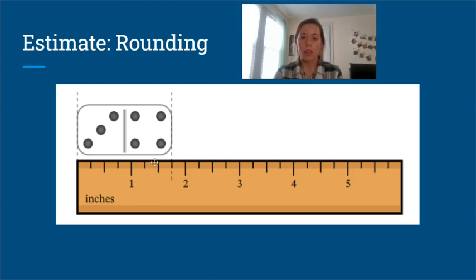When it comes to estimating, there are a lot of correct answers, so to say. Obviously, about 5 inches is not a correct answer, but there is a gray area when it comes to estimating where a lot of answers can be accepted. There's not only one way to estimate or one number we can estimate. So let's practice how we can round up and round down, and then how we can compare that.